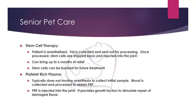So, stem cell therapy. I was actually certified through one of the stem cell therapy programs. I had 3 patients sign up, and unfortunately, one had kidney disease, another had cancer, and there was an issue with the third one as well, so they were not good candidates. Your pet has to be in reasonably good health to go through with stem cell therapy, especially the stem cell therapy that I was part of.